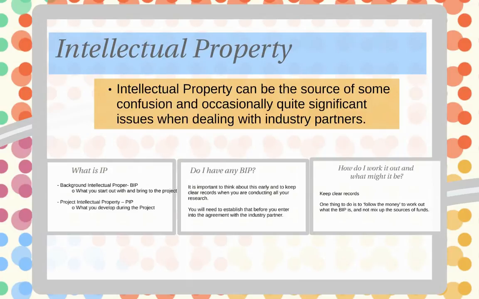The really tricky thing, as Mary would have been talking about here, is trying to work out what's background IP and what's IP generated by the research collaboration that you've been involved with. And that's background IP from both sides. Your industry partner, once you have one, might have information and intellectual property that they bring to the table, which is the basis of the research. You similarly might have your own disciplinary expertise that you bring to the table as well. It can be quite a tricky thing to manage, because you can imagine when the collaboration happens and it's exciting and you come up with something really exciting through your research, trying to then determine who owns what part of that research can become really complicated.